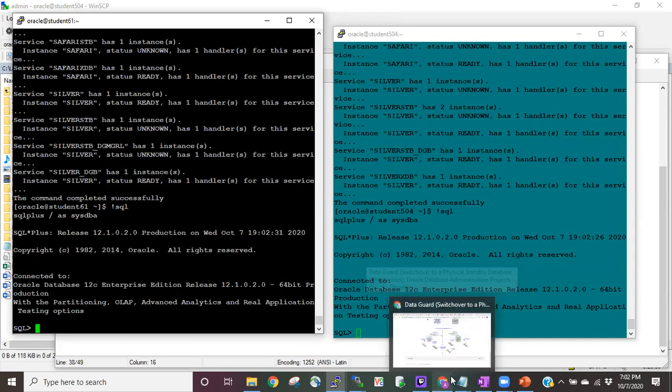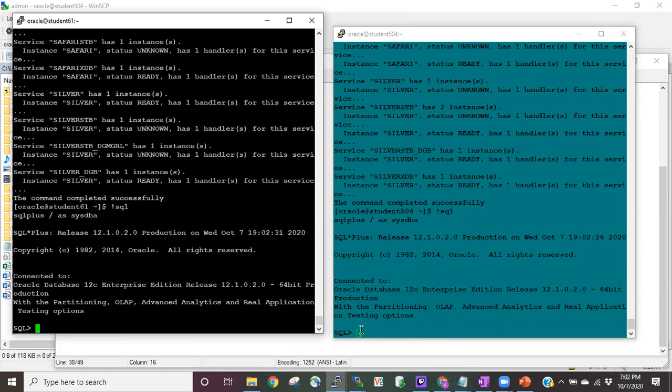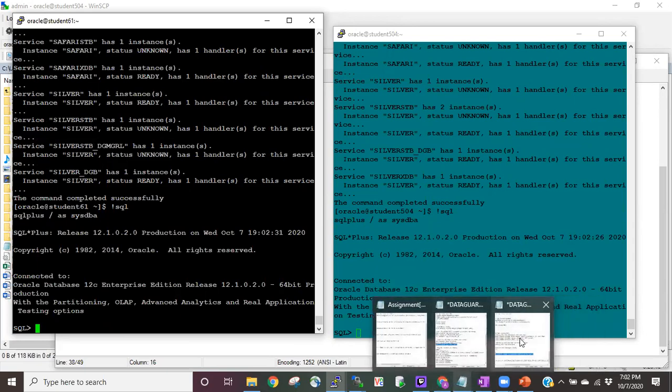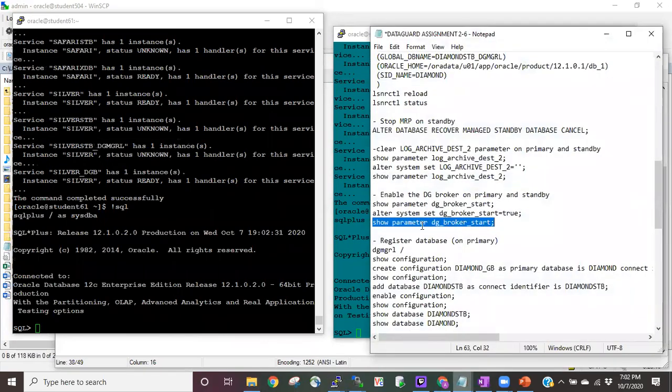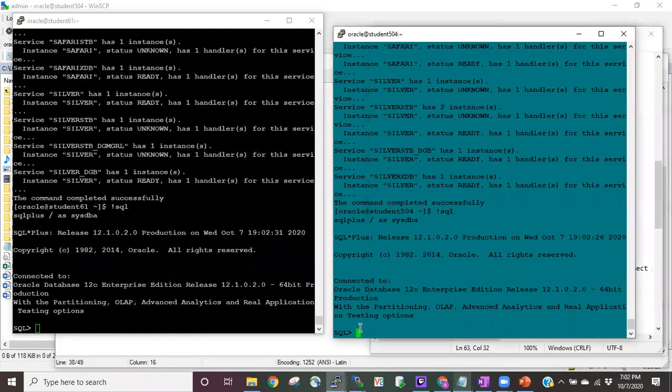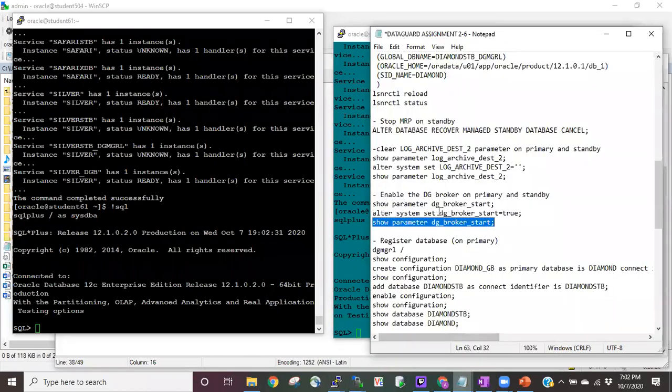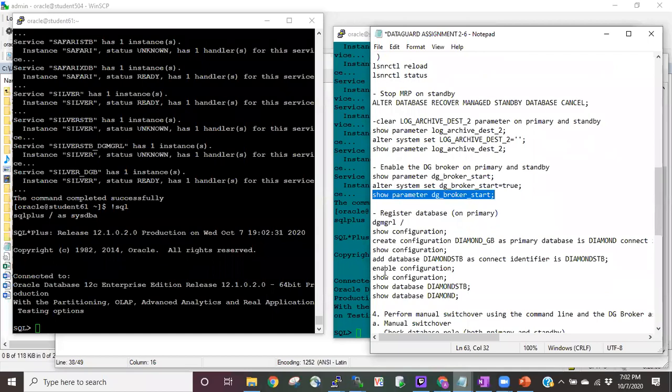Enable the broker on the other one. Let's see. Enable the broker. The command next after the one you highlighted. I see that command there, right? Yeah, that one, add database broker to 2.